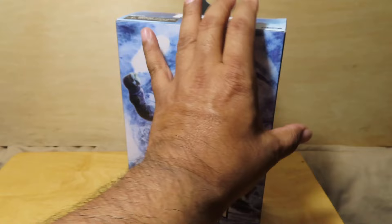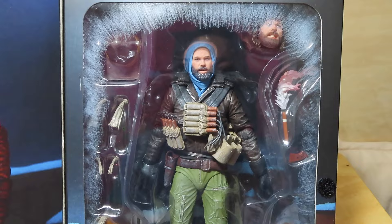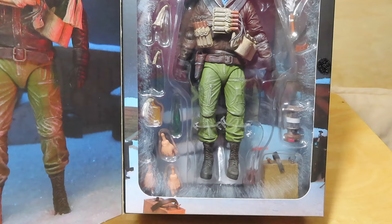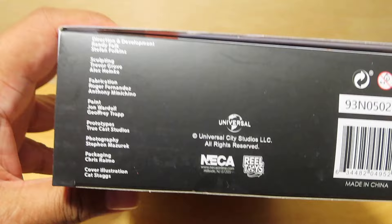So if you're like me and you're a crazy fan, you've been suckered into buying this three times now. There's a nice product image on the inside flap. Like all ultimate figures, it has a flap door that opens up to reveal the figure inside. We have MacReady there with all of the contents, and some cool frosty effects on the inside — some white dry brushing. And of course, the bottom of the box shows all the fine folks involved with making the figure, plus the barcode.